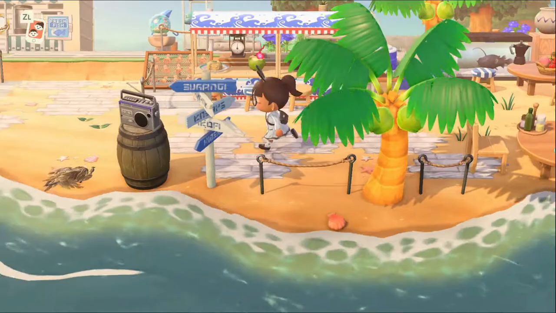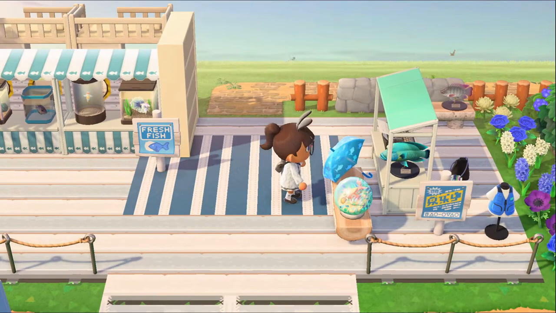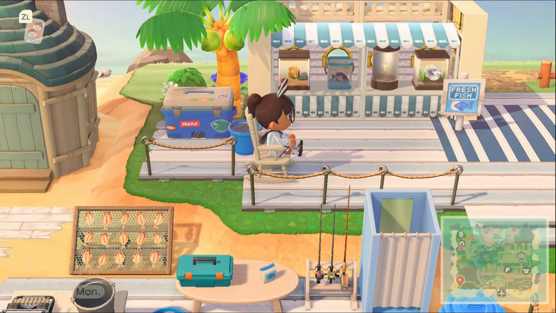Over here is a little gift shop where you can buy little fish models and gear, like umbrellas and stuff. And over here is where you get your fish. It's like a fish market type of thing. You can lounge here if you really want to. I'm sure my villagers will.